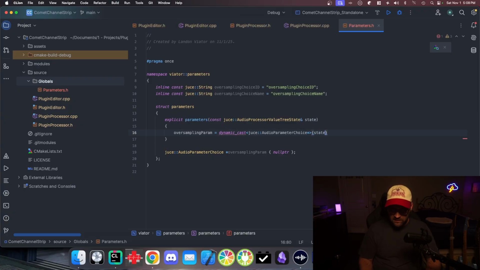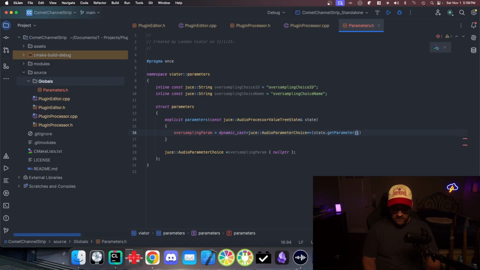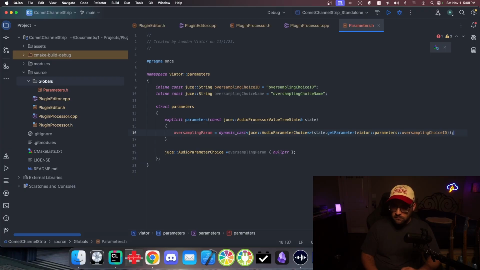Sorry, I named it state. State.get parameter, and this is Viator parameters oversampling choice ID. What we've done here is a string lookup like we would do when we access it, but we're doing it in the constructor so that this oversampling parameter pointer is already pointing to this and we don't need to constantly ask it to match it.